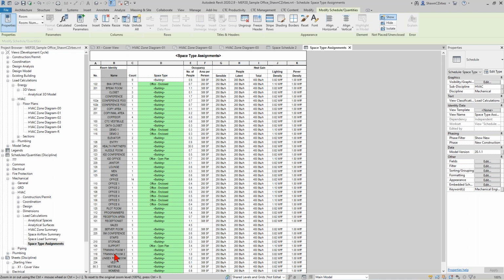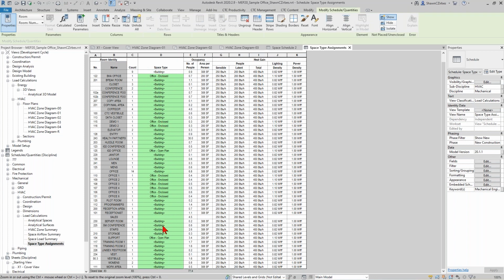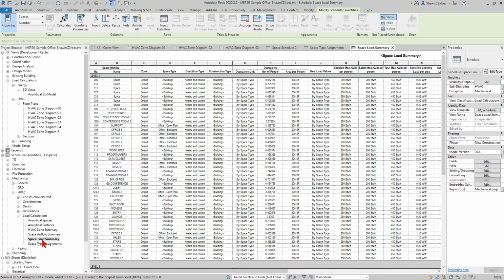Looking at these, they kind of help you go through and validate, did I associate a property or not, right? These settings here are all expected by you to go through and fill out what these values are. You can see I've done a few of them, but there's a bunch of others that I need to go through and update as well. Similarly here, there's the space load summary over here, which will let me once again see that space type association.